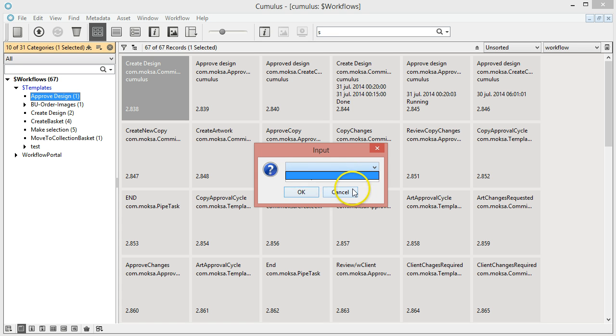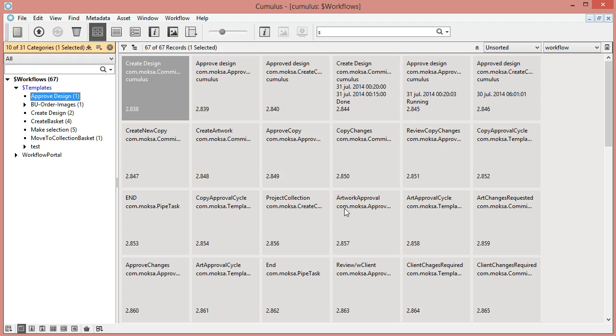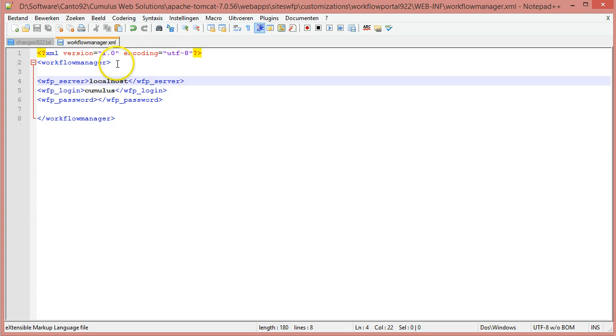You can see it's empty, so all default parameters are in there. You can even add an empty one if you want, like I just did here, and just type in the value of the new parameter that is maybe described somewhere in the documentation. You can remove a row, you can save. In this case I'm just gonna close, I don't want any changes. So that is the place where you need to set up the global parameters for Workflow Manager. It's no longer required to do that here unless you want to make any changes to the global parameters. Then you can specify a different value for that specific parameter.